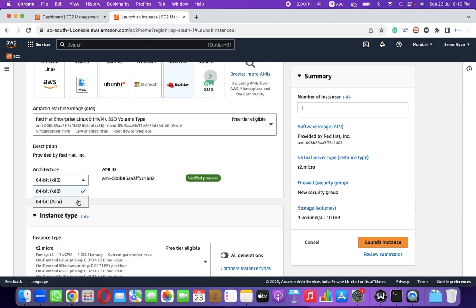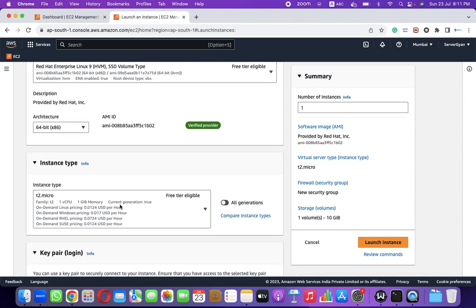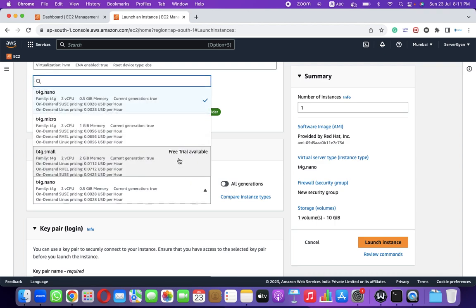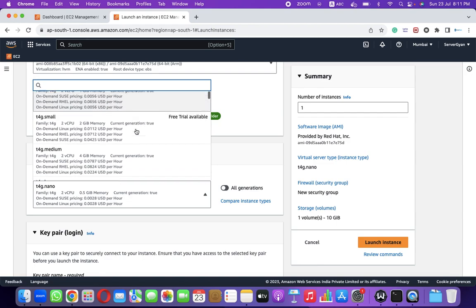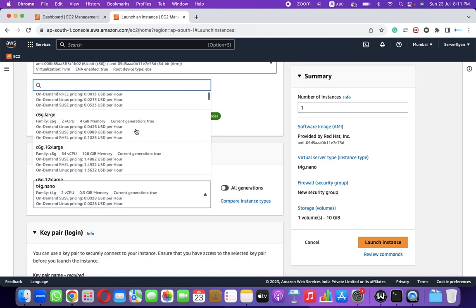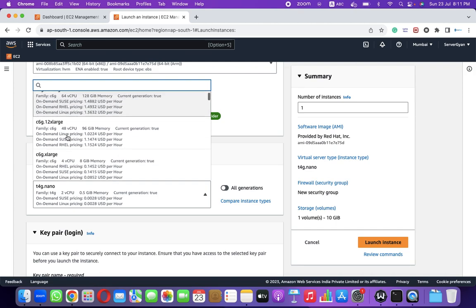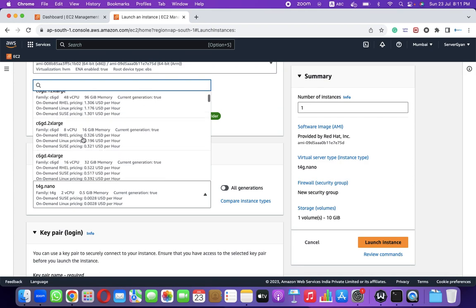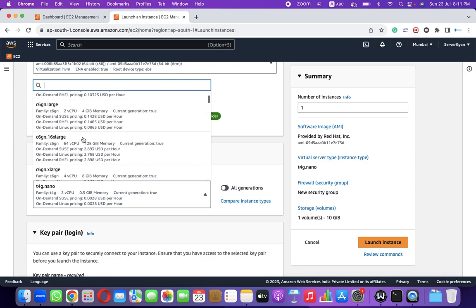So obviously we are aware that there are two kinds of architecture available, either x86 64 bit or ARM 64 bit. But there is a particular condition, let me show you that. If we select this AMI type of architecture, the instances here are going to change for sure. Now what is new here? T4G Nano was there earlier as well, we have been seeing these for quite some time. But if you see, C6G is available, M6G is available, and aside from that, one more kind of instance is available as of today.